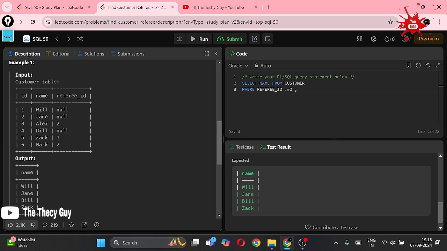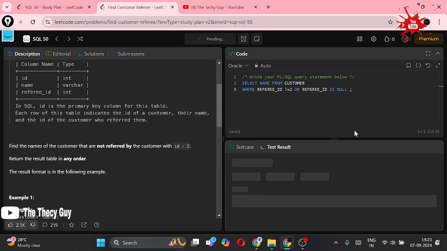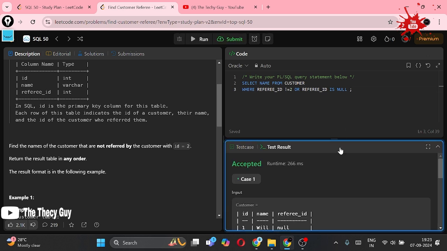If I use AND, both should be true, and both cannot be true. Sorry, if I do this maybe it will work. We hit bullseye. Null we can't compare by equal, we need to check by IS.